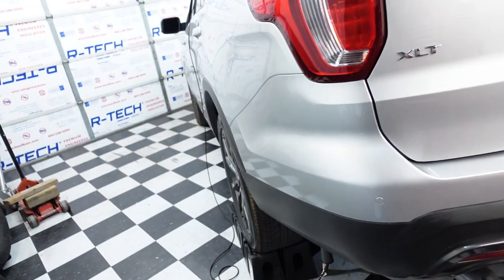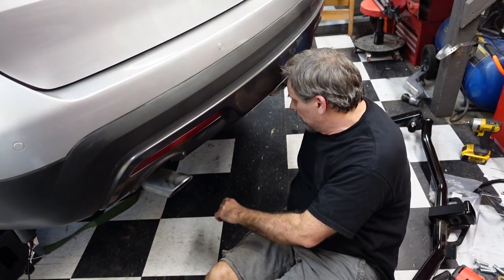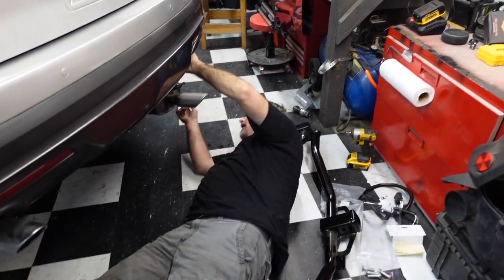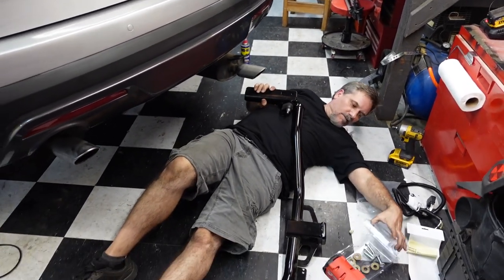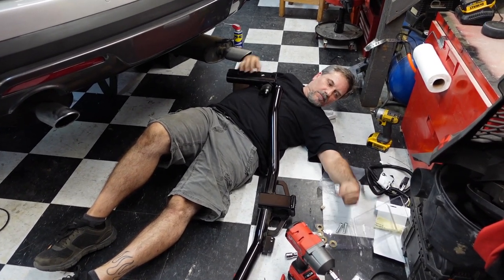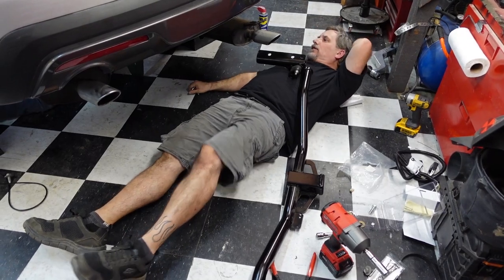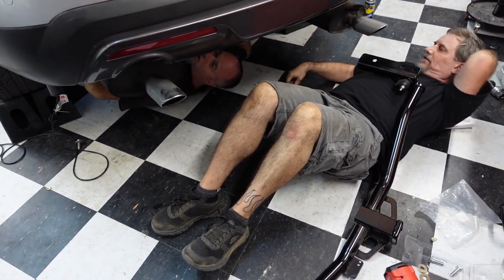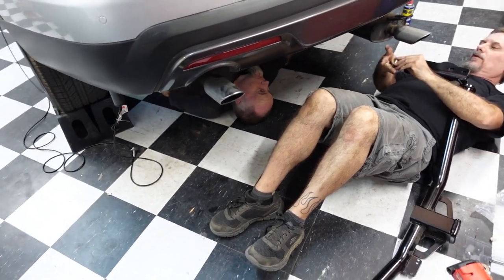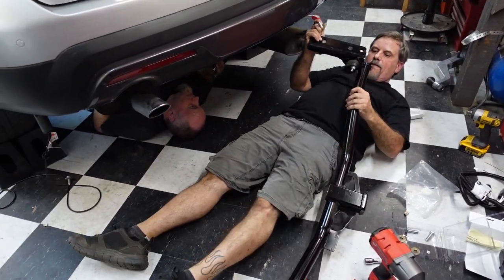That's going to be the fun part. Hey Danny, can you lay down over here? Okay, here's all — I already wiped this stuff with my back. We have to pull it up on this side, Danny. We're going to lift this up and put at least one bolt in it so it's in place. Alright here's one bolt for you — you're going to bolt it up to the frame. Here's one bolt for me. Ready? Just be careful.